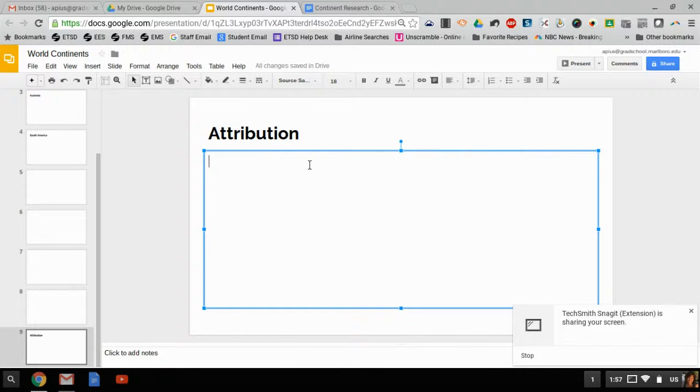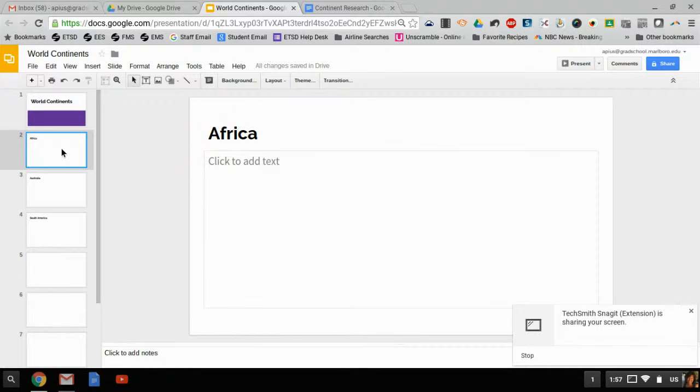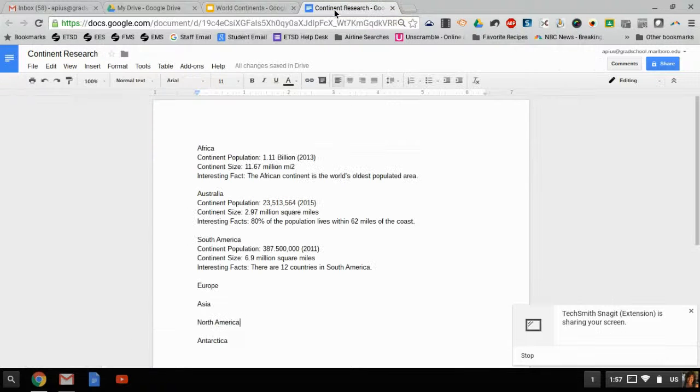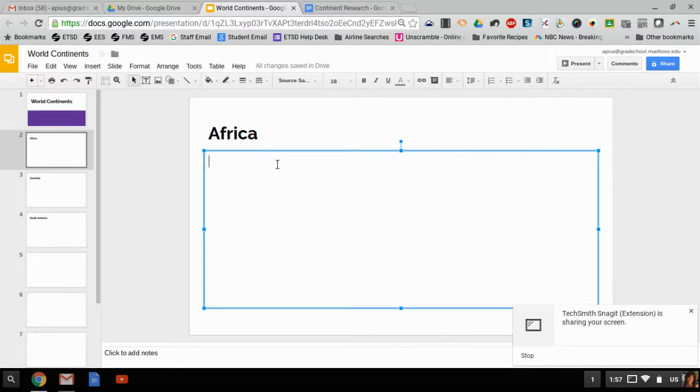So now I'm going to scroll back up, if you see my thumbnails on the left, and I'm going to populate this with some information such as, here's a Google Doc that I created. I just got some basic information about Africa, and I'm going to select it, use my keyboard shortcut Control-C, copy, click where I want the information to go, Control-V, paste.